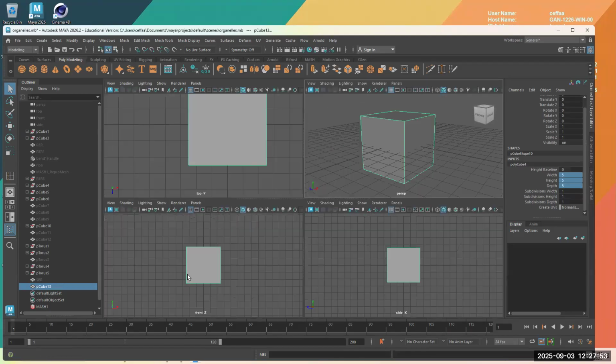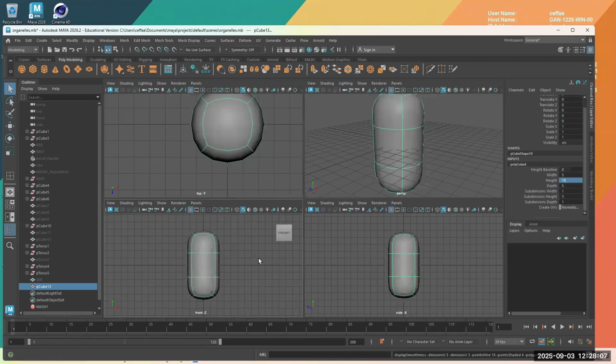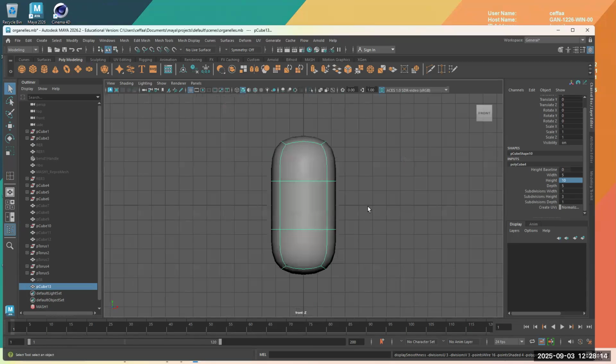So if I want this to be taller, okay, if I smooth this, this is just kind of giving me a preview of the shape, and that's not too far off. It's a little more pill-like than kidney bean, but maybe if I add more subdivisions, it's going to be more pill-like.